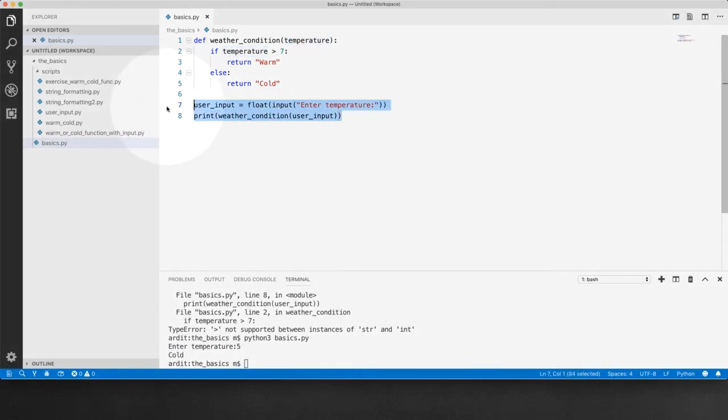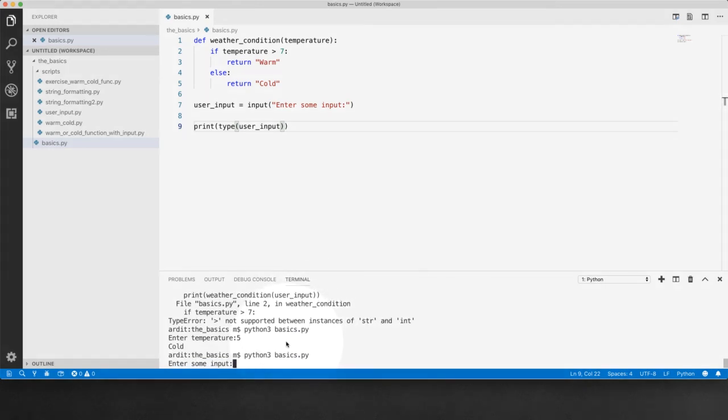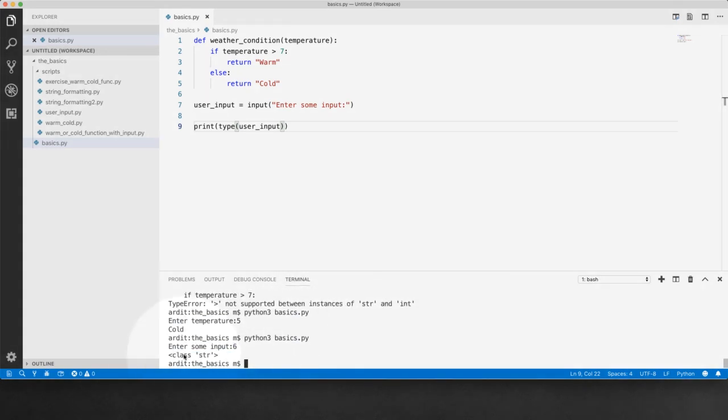And let me be transparent with you. Let's again input, get user input, enter some input. Let me now print out the type of user input. Execute, enter 6. You'll see that 6 actually is a string.